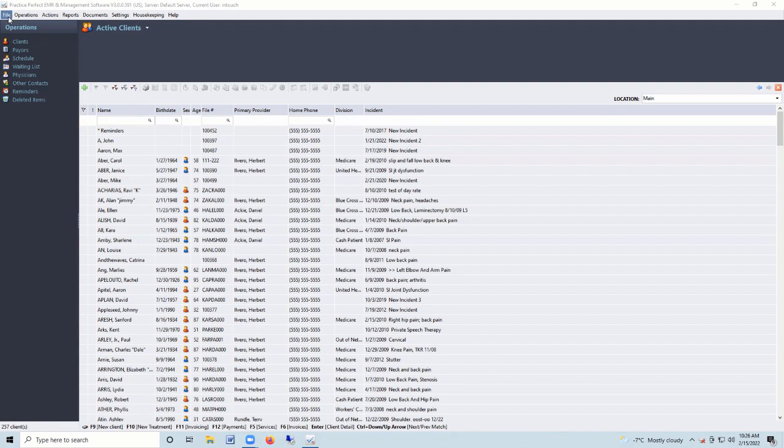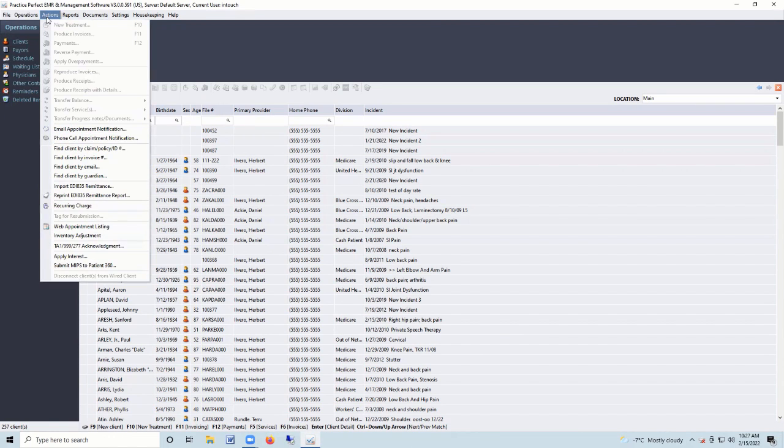Continuing along the top of the screen here, file, things like logging off, exiting out, that sort of standard fare. Operations, basically these are just a kind of a rehash of these functions down the side here, just a repeat of them. Now, actions are interesting. Actions, I always describe these as being the oddball functions. And what I mean by that is some of these you're going to use all the time, and some of these you may not touch. For example, things like reversing a payment. Patient has bounced a check on you. We need to take that payment back out of the system. Hopefully not one you're going to use very often.